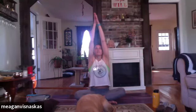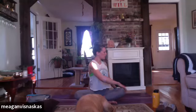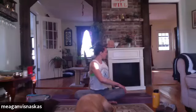Big inhale, reach the arms up nice and high. We bring in length on the inhales. And then exhale, twist to the left. Notice if you're really using this right hand to pull on the knee. See if you can be pretty gentle there. And stay for another breath. And exhale, release, come right back through center.